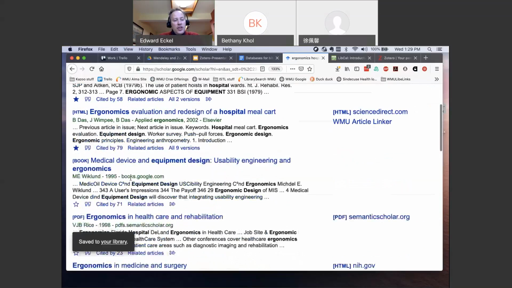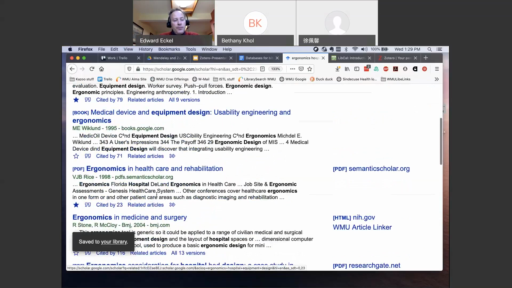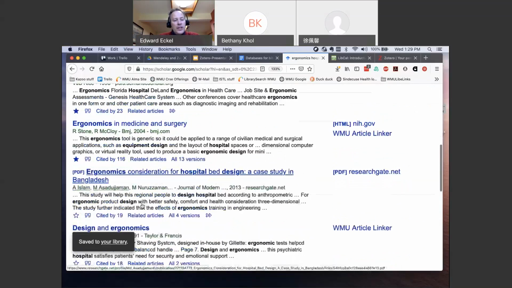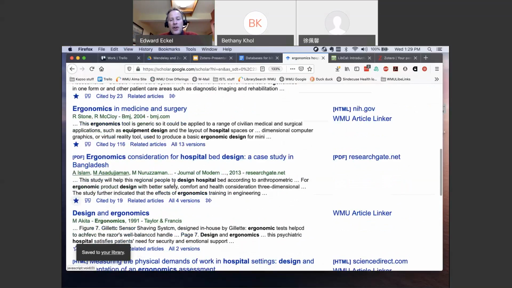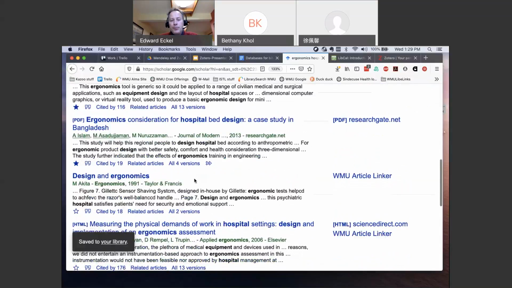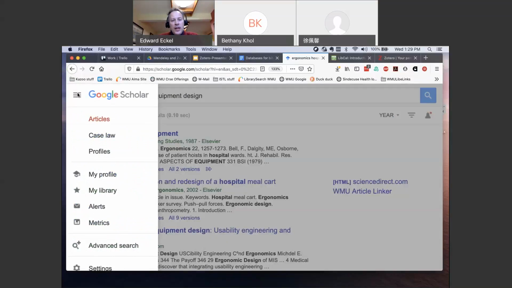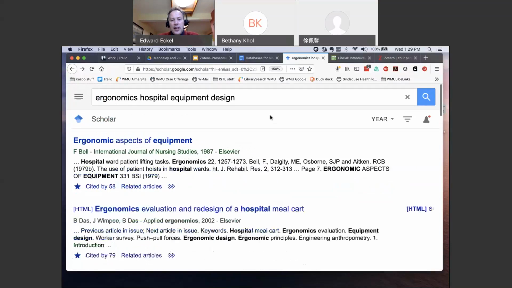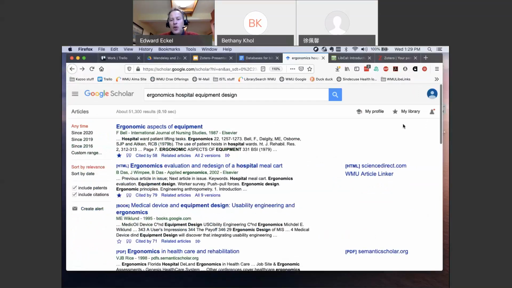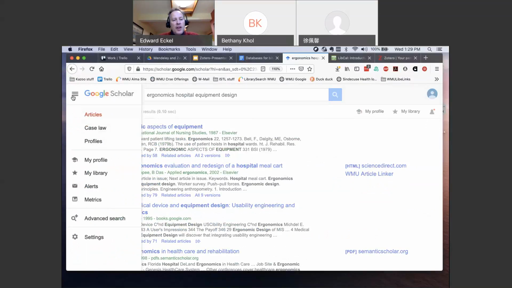So anything that you check off in here is saved to my library in Google Scholar, okay? And you'll usually see my library in the upper right-hand corner or underneath the hamburger menu on the left-hand side, all right?